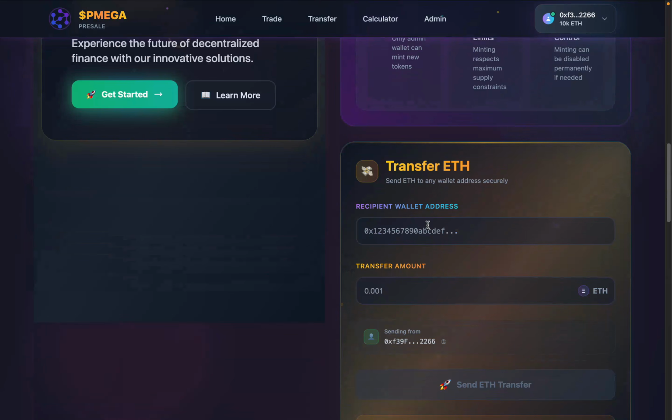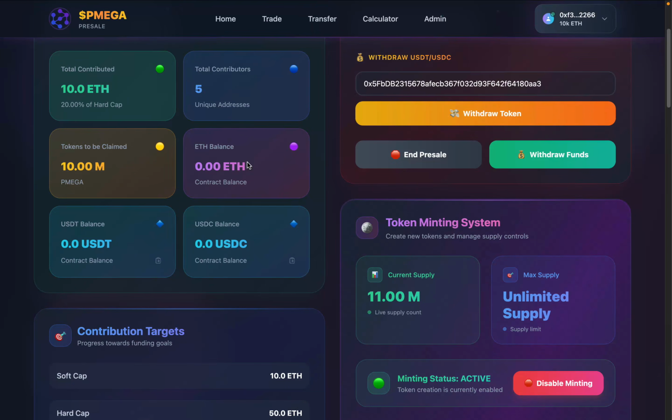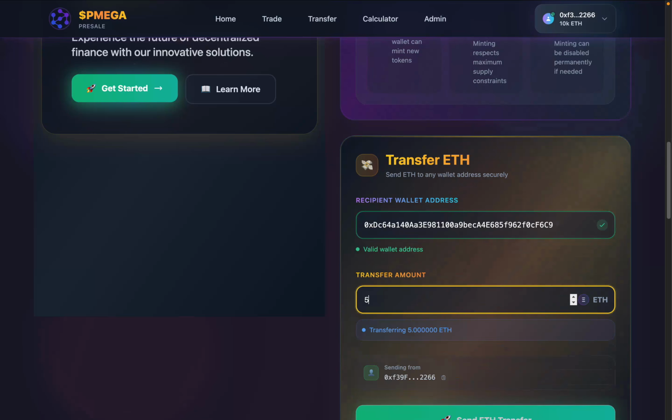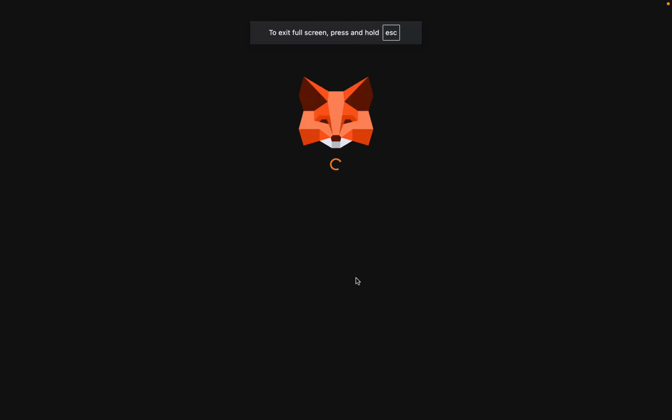So if I want to transfer the fund to any wallet address, including the smart contract, I can do that. So I want to transfer the fund into my smart contract. Right now you can see I have 0. But if I want to transfer, I can simply give the address, and I want to give the quantity which I want to transfer, and you will find the stats, the address from where it's going. Click on this send, and it's going to perform the transaction.